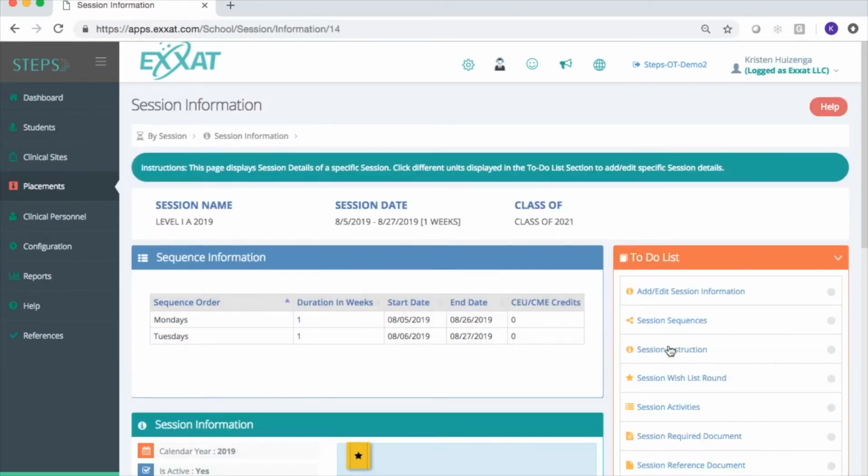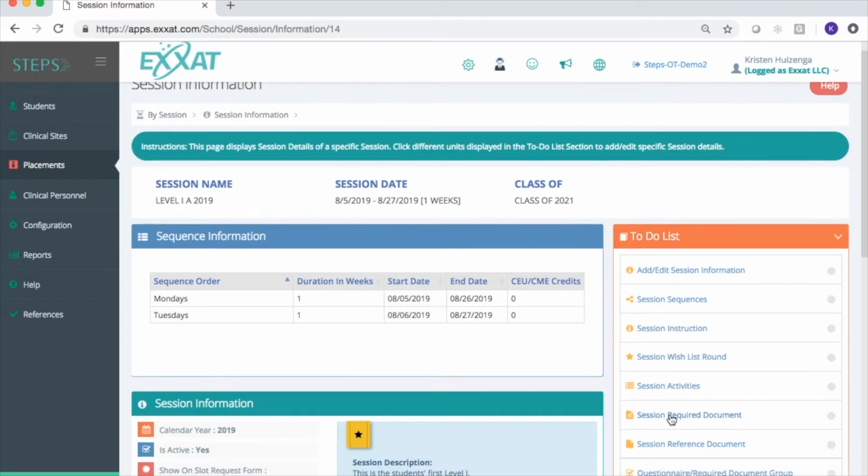All right, so if you have that session required document activity, remember that's just a repository where you could list any documents that your students need to upload as an assignment for you during that session. So keep in mind you will need to have added it on the session activities section to your to-do list. That's just going to put session required documents, or whatever you've called it, assignments, documents to upload, something like that, on their to-do list.